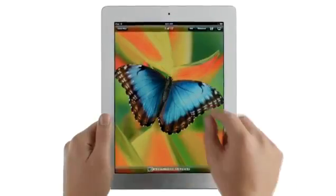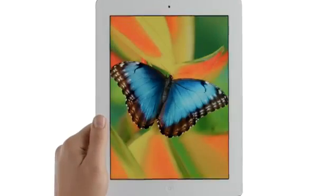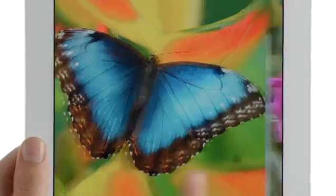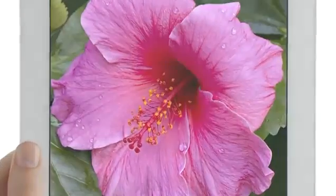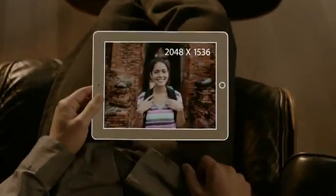We created amazing new software that redefines what you can do with music, movies, and photos. And all of this is brought to life on the Retina display — the highest resolution display ever on a mobile device. The display is what the iPad is all about, so when you enhance the display you enhance everything. The Retina display on the third-generation iPad is just spectacular, with a resolution of 2048 by 1536.